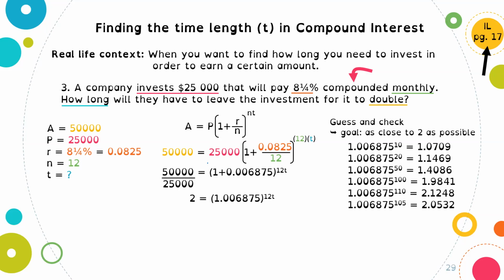1.006875 to the exponent 105 is equal to 2.0532. So still too high. 1.006875 to the exponent 101 equals 1.9977. So that's close enough for me. So 1.006875 to the exponent 101 is approximately equal to 1.006875 to the exponent 12t.